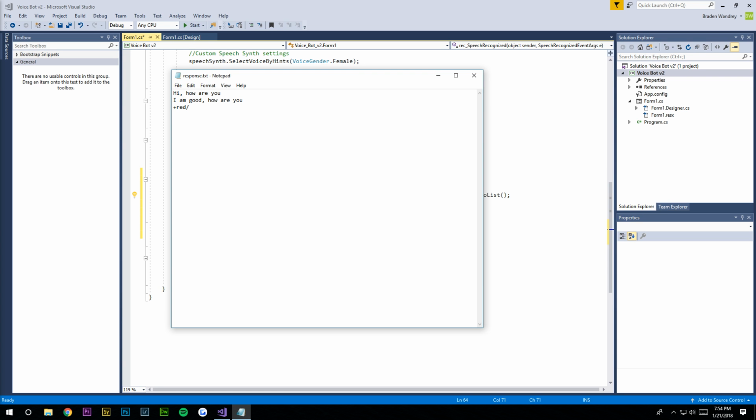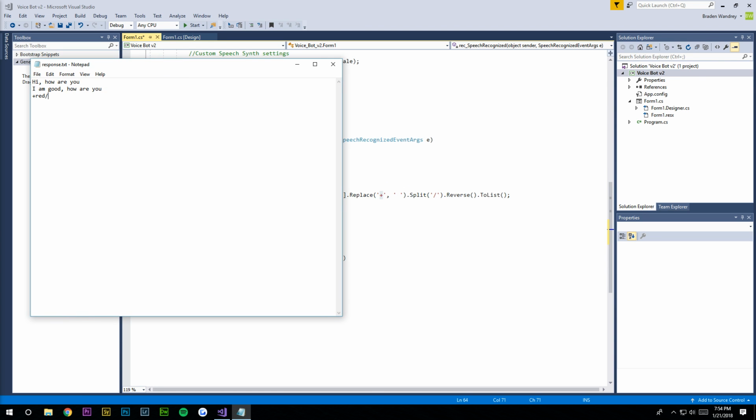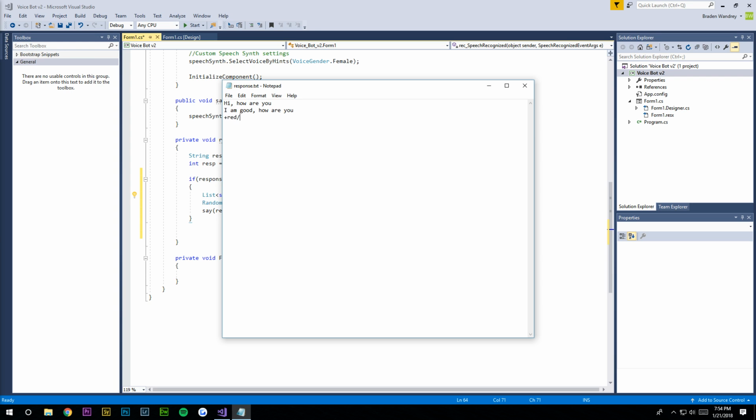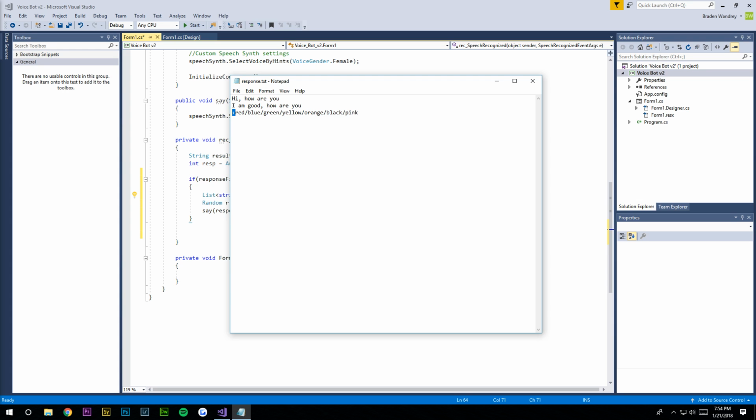We're going to use that / that we put in right here that we're splitting the string by. And then we're going to put blue. And then we're going to put green. And we can put as many things as we want. Yellow, orange, black, pink. So now right here, we're indicating this is a multiple response answer. And we're separating our responses with the /.